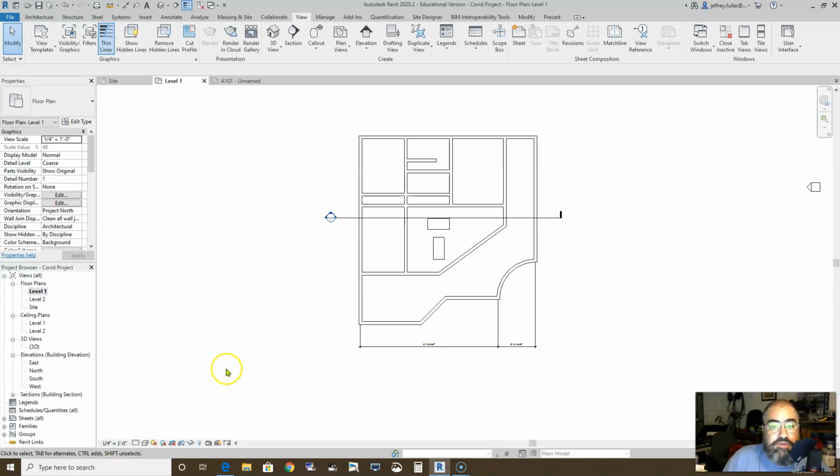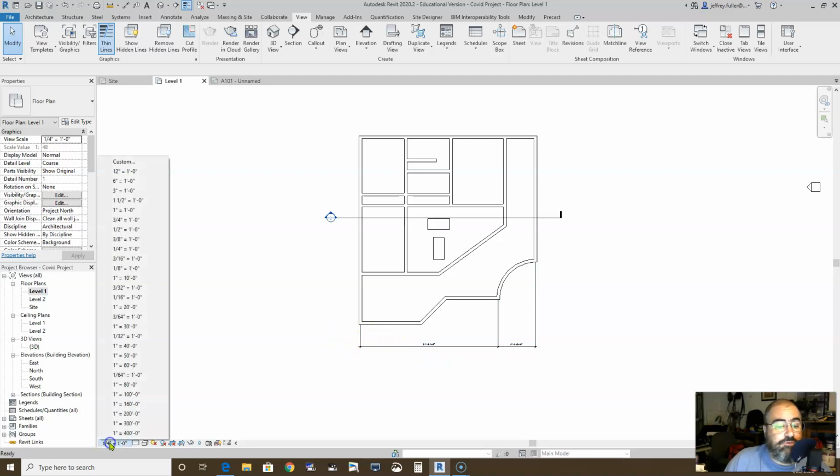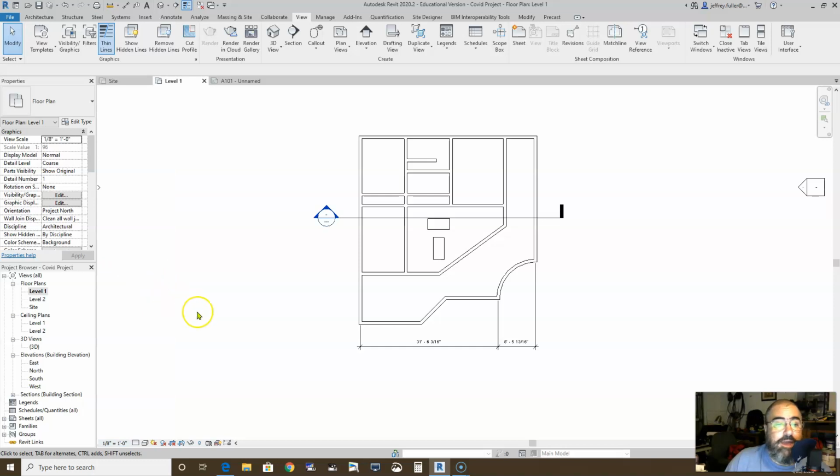So basically the scale changes the size of the object or the building, or the scale at which you're viewing it. Everything else stays the same. And of course we'll talk a little bit more later about changing the text size of, say, your dimensions or any annotations that you have on the screen. But as far as changing the view size, it's really easy. Right here, I'm going to change it back to 1/8 of an inch. As soon as I find it, there it is.